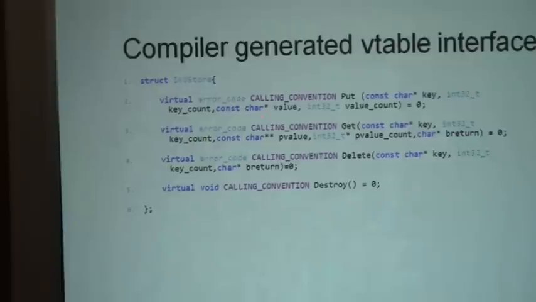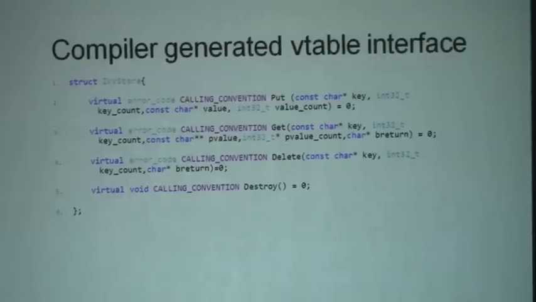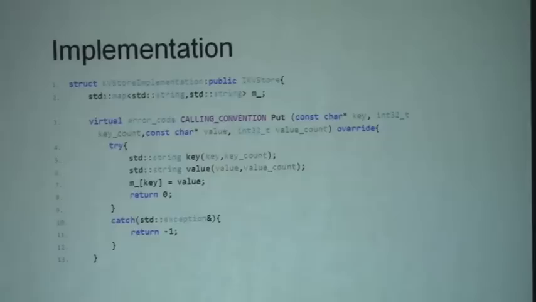So here's how it looks implementing it with vtables. Notice that even though we're using the compiler to do stuff, we still can't use standard library usage, and we still can't use exceptions. So we leave out the handle, but basically it's the same signatures, and we just make them pure virtual. For our implementation, we'll look at put again. Pretty much the same thing, key, value, we put our value in there. Don't let any exceptions get out of here. -1 if we fail, 0 if we succeed.